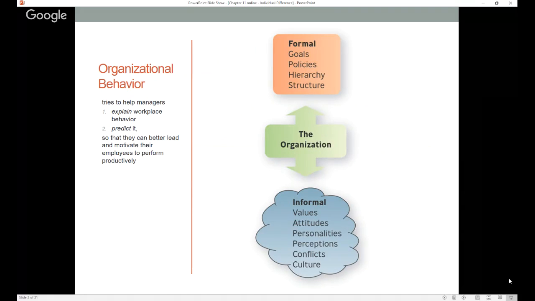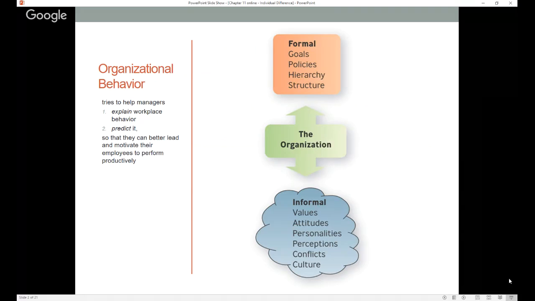So this particular chapter is org behavior, or organizational behavior, which is my area, the area that I do research in and have expertise in. So what does org behavior do? It's an interdisciplinary field. That's the first thing to remember. It pulls from social psychology, and a bit from sociology as well.